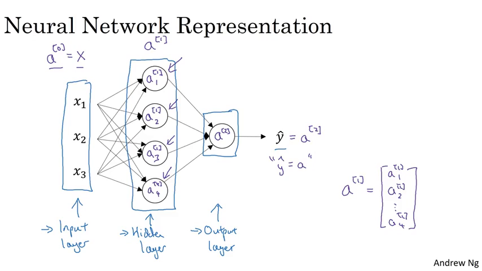One funny thing about notational conventions in neural networks is that this network that you're seeing here is called a 2-layer neural network. And the reason is that when we count layers in neural networks, we don't count the input layer. So the hidden layer is layer 1 and the output layer is layer 2. In our notational convention, we're calling the input layer layer 0. So technically, maybe there are 3 layers in this neural network because there's the input layer, the hidden layer, and the output layer. But in conventional usage, if you read research papers and elsewhere in the course, you see people refer to this particular neural network as a 2-layer neural network because we don't count the input layer as an official layer.